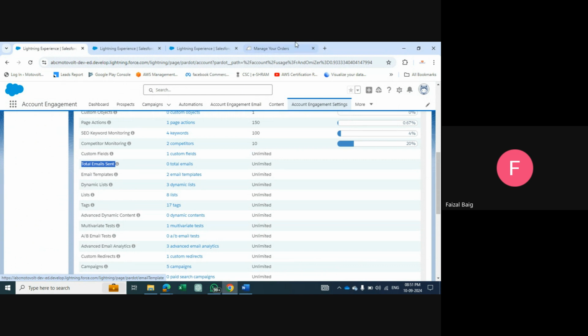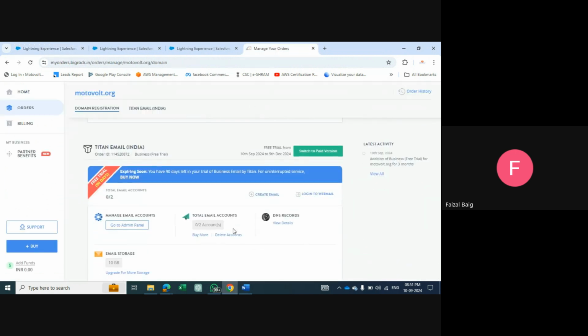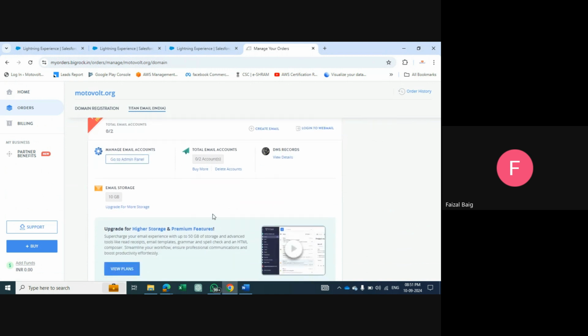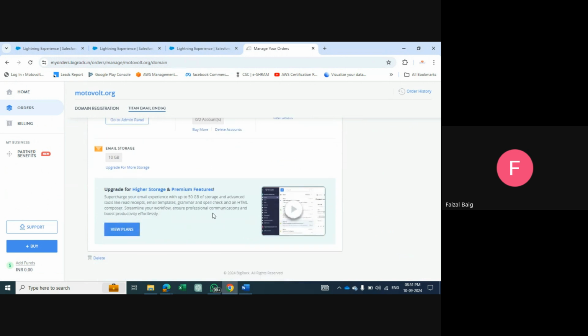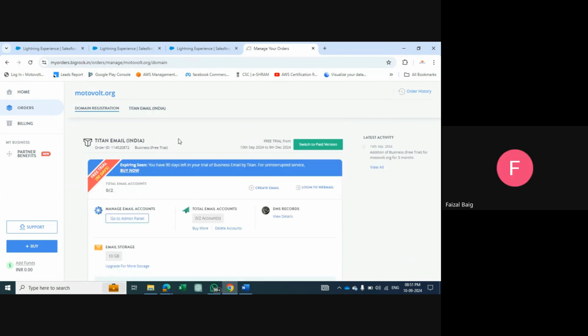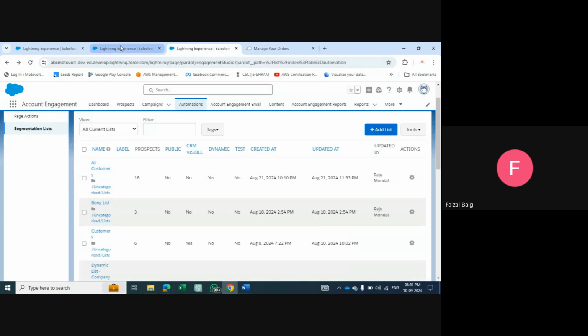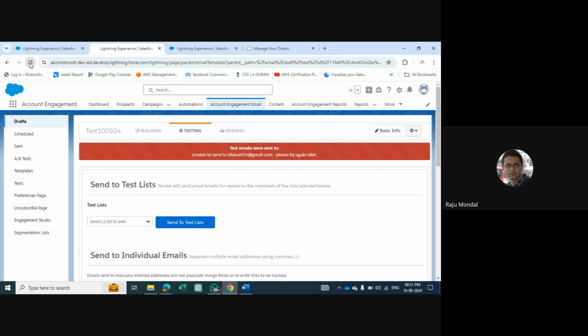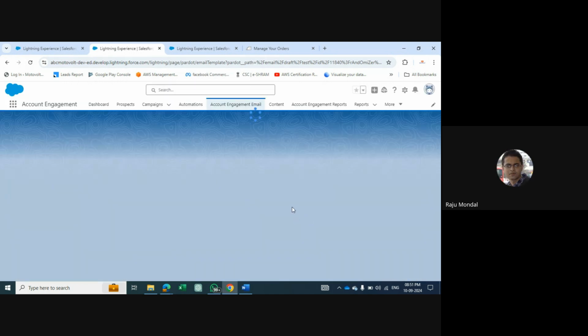My question here is, if we are setting up the demo account, purchasing some domain and setting it up, we won't require the Salesforce team to come between us. Salesforce will say that if people are able to send emails in a demo account and everything is working fine as in the paid version, then what is the use of paying?